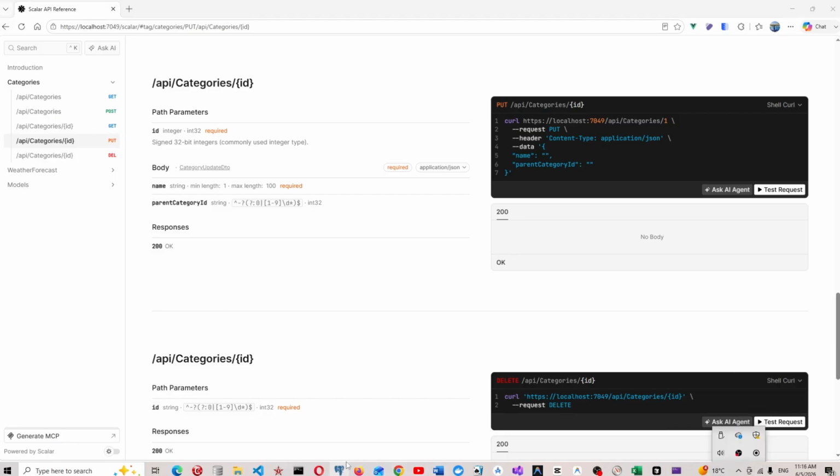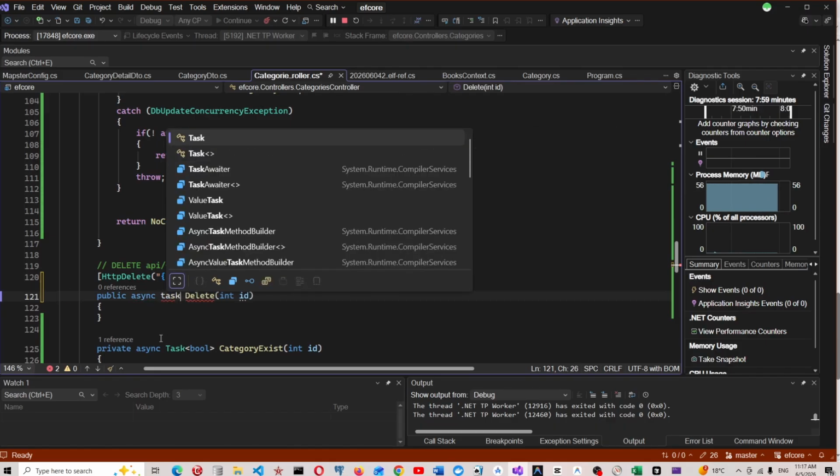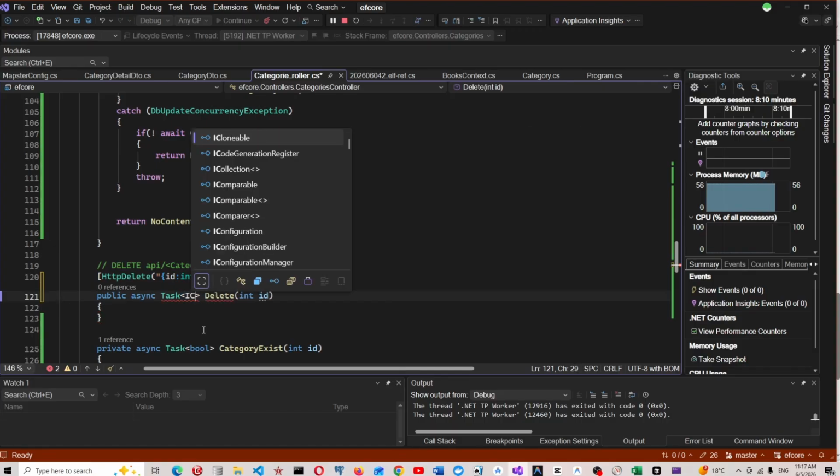And next, delete. Delete will be HTTP delete and int ID, and will be async task action result.